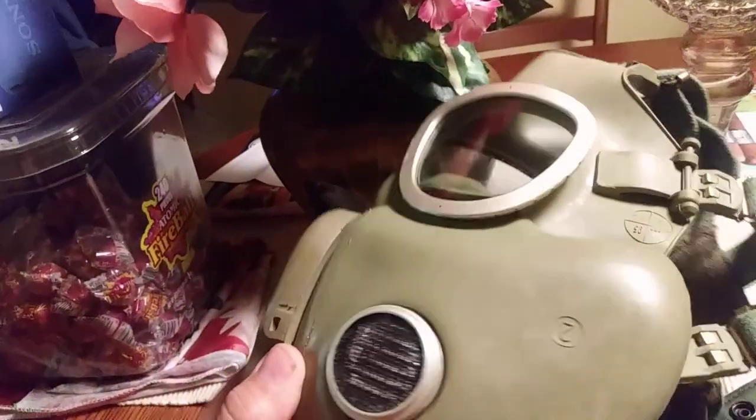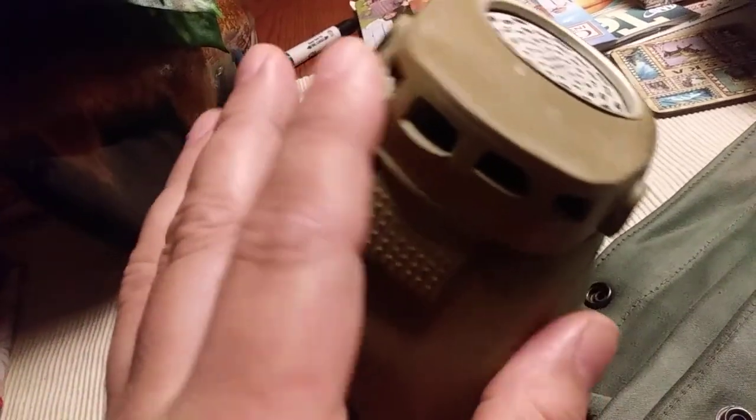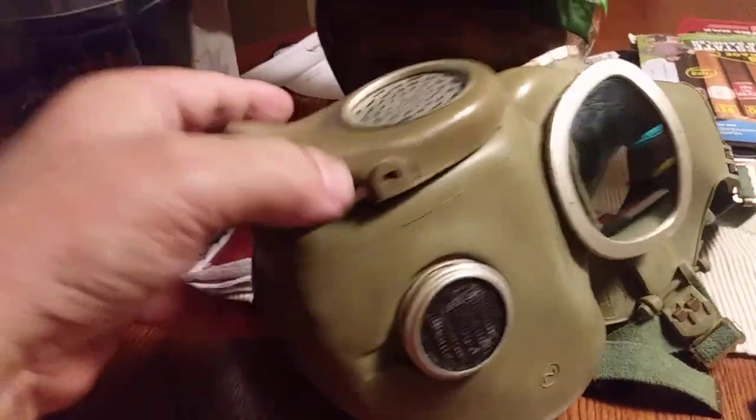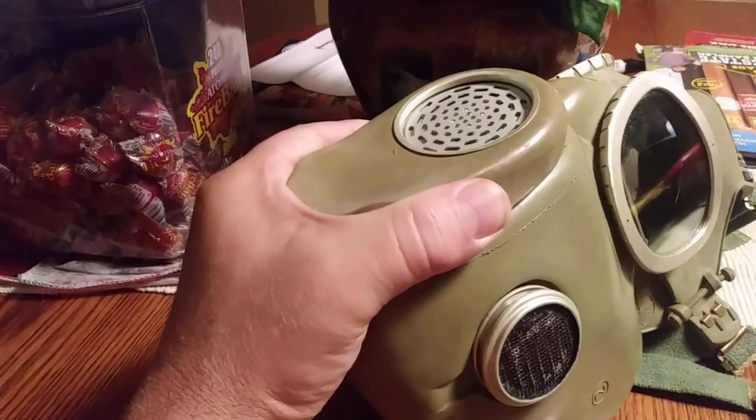I don't see very many videos on YouTube on how to clear a gas mask. Basically, if you look down here, that's where the exhale chamber is — that's when you breathe out, this is where your air comes out. You can see the little drilled passage holes right there where all the air exits. When you don a gas mask and put it on, once you fit it to your face, you cup your hand over here and then you just blow hard.